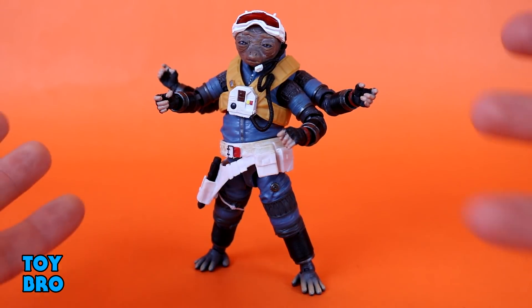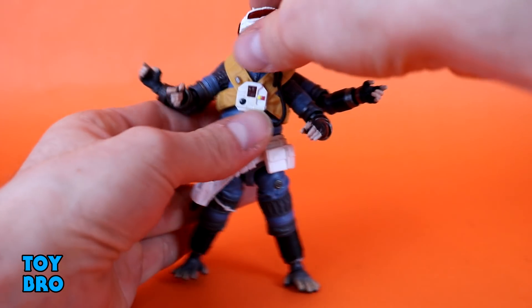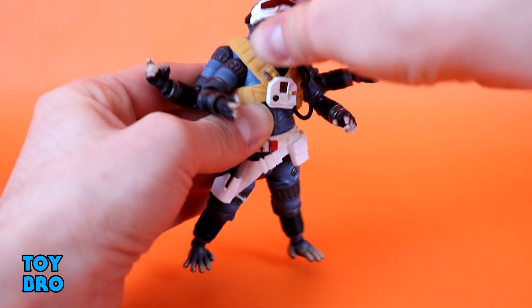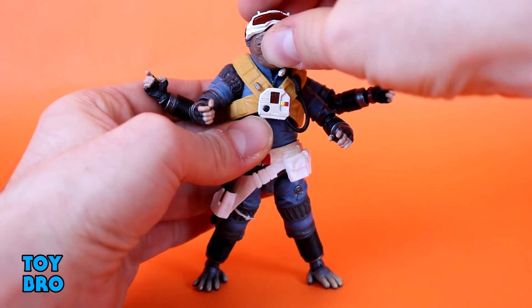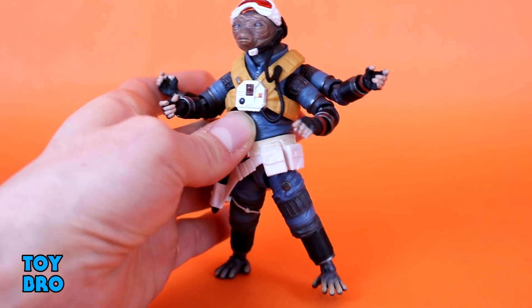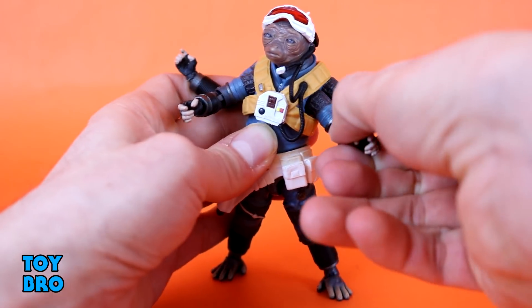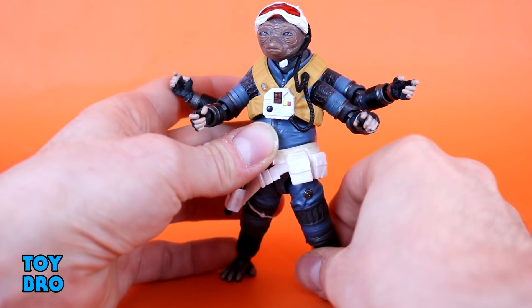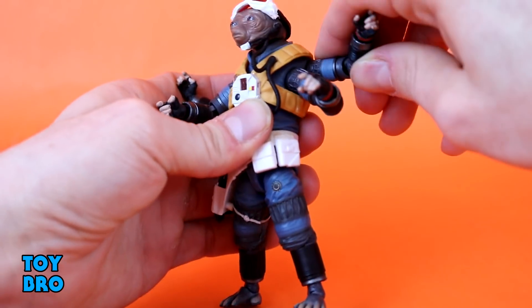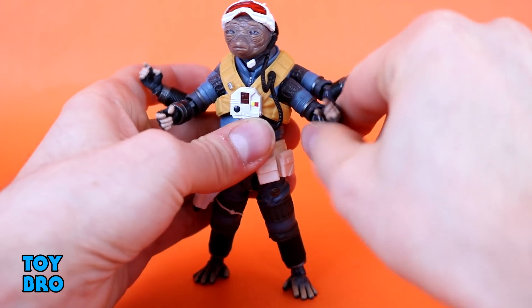As far as moving him around, he is for the most part pretty standard, but at the same time obviously very different. The head is on a ball peg. It's not the most mobile because he's got a really fat neck, so he can go up and down a little bit. He doesn't really have a lot of rocking, but he can go side to side as well. He obviously has four arms. They are all articulated the same way, except for one, which is odd, but it's not necessarily a negative. The arms can go out, they're hinged, and they all can rotate in the socket.